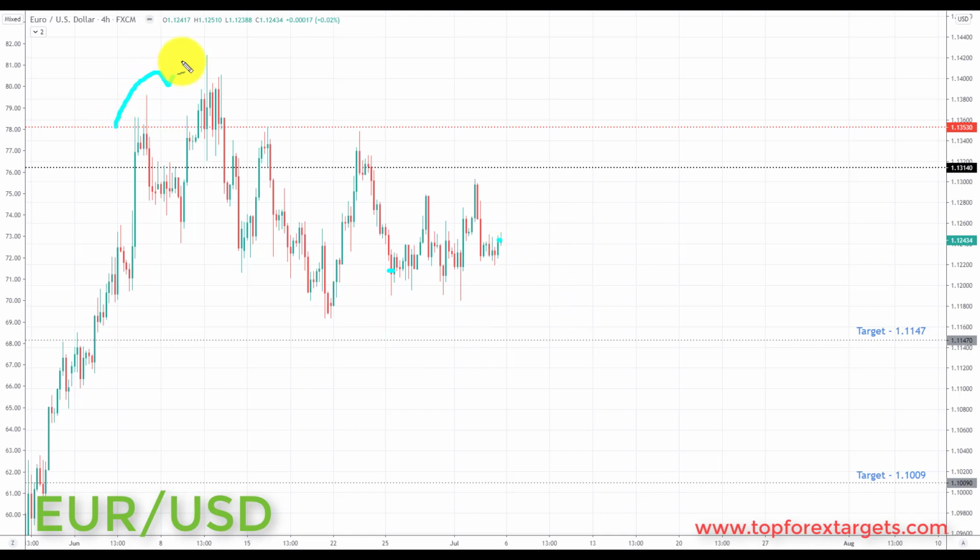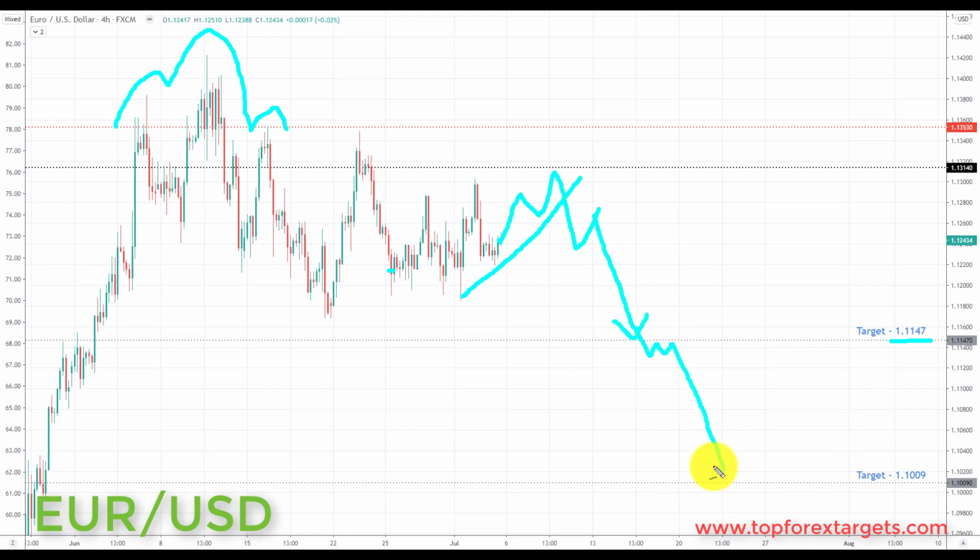You can see we have had a near-term reversal confirmed to the downside, and the market overall is still structured to the downside. So any further pullback in this area this week towards the 1.13140 is going to be viewed as an opportunity to start to look for bearish setups. And if we get these kind of bearish reversal patterns in this area, we're going to be looking at initiating shorts down towards the next key of support to the downside and the target set at the 1.1147. And if we can get a breakthrough here, we're going to be looking down towards the next key of support to the downside and target 2 at the 1.1009.